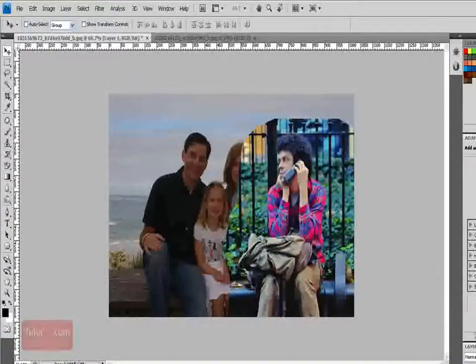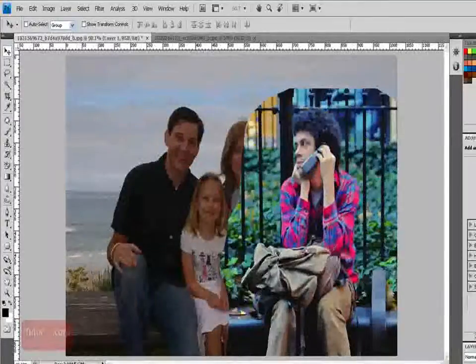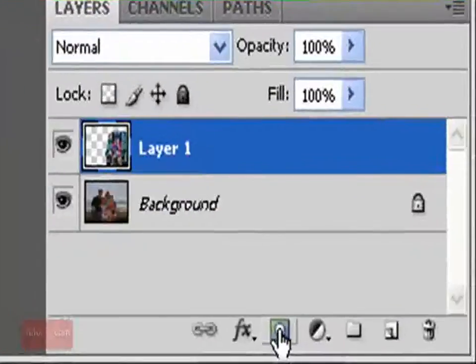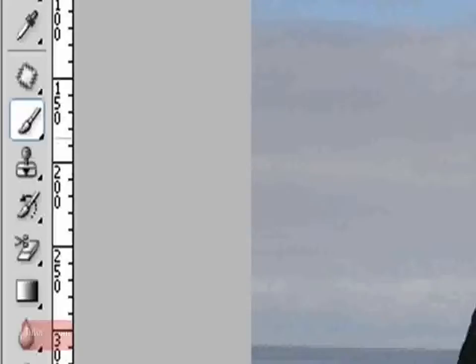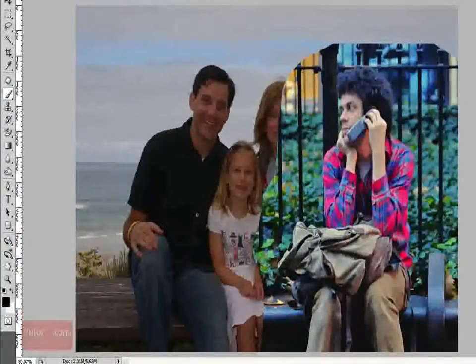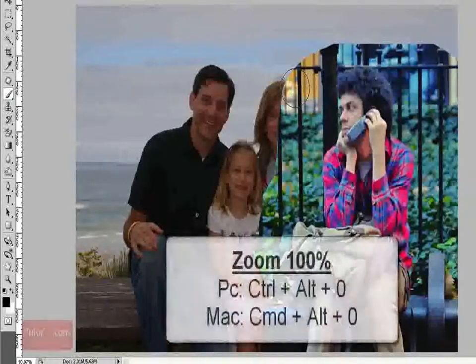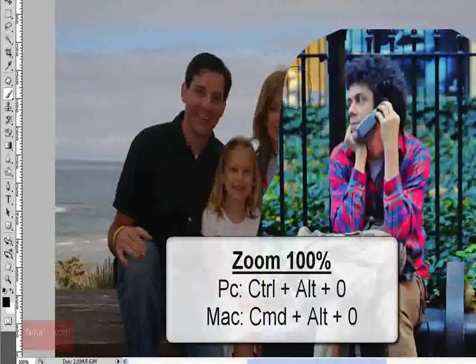Now to get him looking like he's part of this image, we have to block out this outside around here. When he's not sitting on white or on some very easy to isolate background, we have to do this manually. To do that, you can press the mask tool, make sure you're on the layer with our new person, and press the button here for Select and Mask, and select the brush. Now we're going to be brushing out all this background, and on black and white select a fairly small brush and zoom in to at least 100%. Press Ctrl Alt 0 to zoom into 100%.